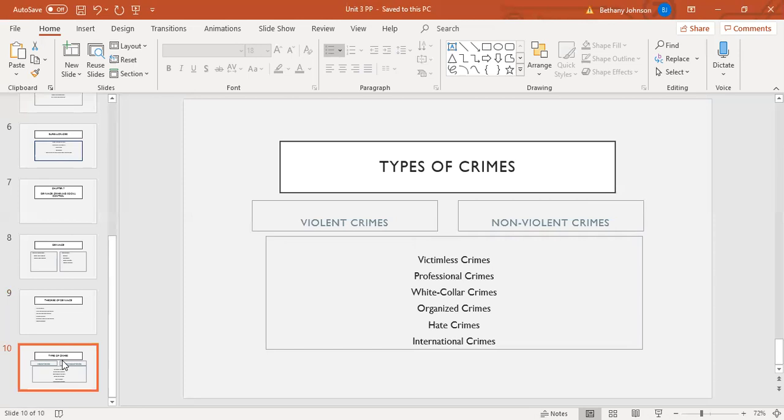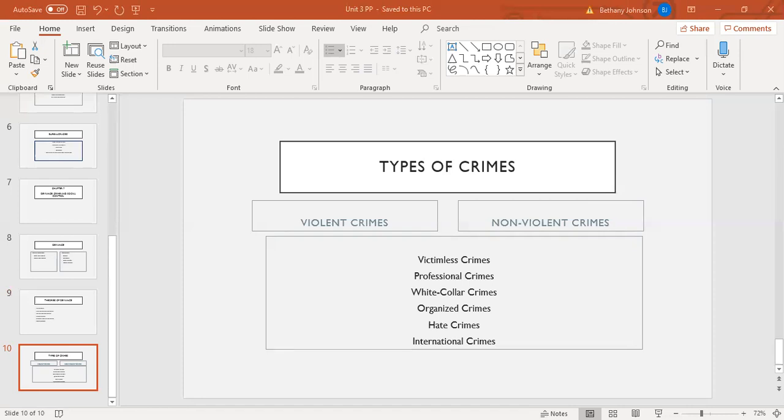Now, lastly, we're going to look at the types of crimes. Now, when we look at crime, there are actually two categories of crime, okay? When we're looking at crime, actually the FBI keeps an index of crimes, and they keep an index of these types of crimes that I'm going to talk about. And so at any given time, you can go on to the FBI's webpage and you can click by state or by county or by town, and you can look at the rates or percentages of these crimes that are committed in that area. But let's first look at crimes.